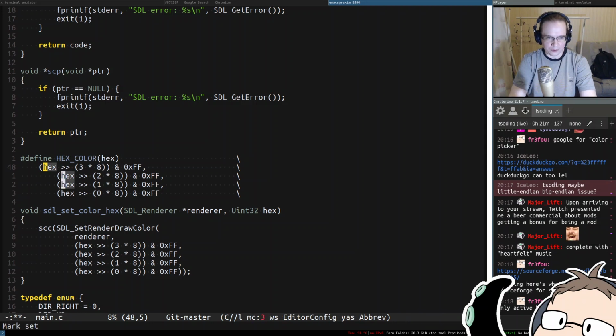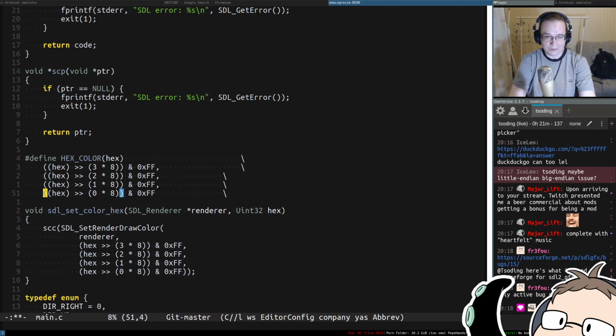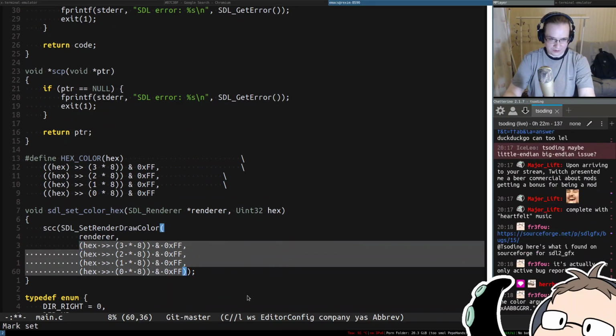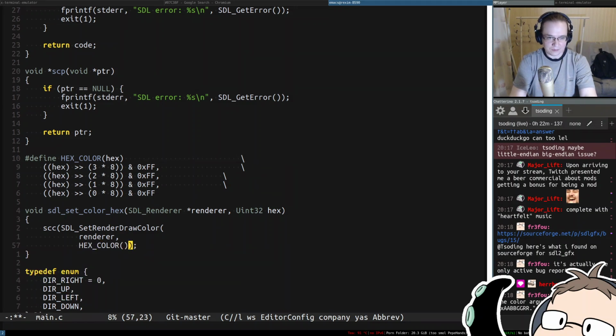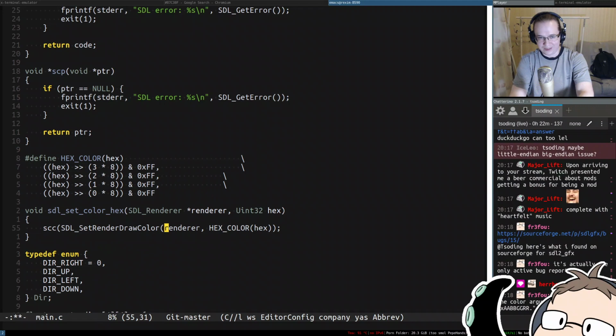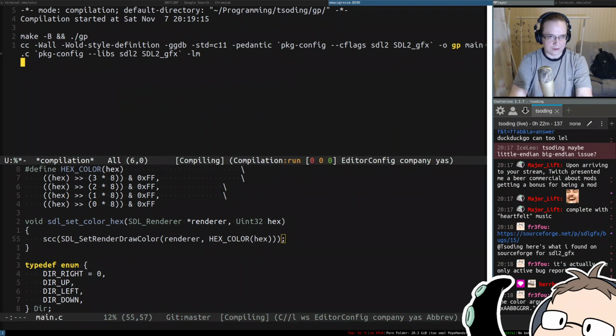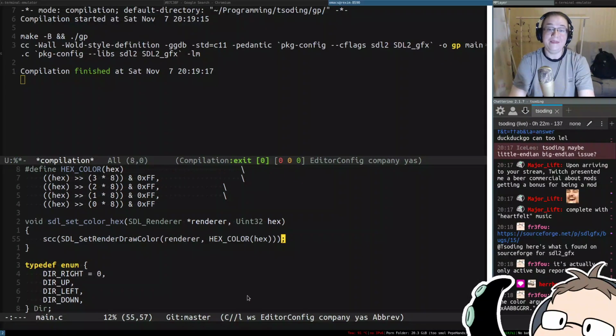And of course here for each hex we have to wrap it in parentheses because it can be an expression, right? And yeah, I can remove that. So essentially, instead of doing it like that, you can just do it like that. So basically it expands to several arguments simultaneously. Even though this function accepts more arguments, we use a special macro that just expands to more arguments. Let's try to compile that and see if I didn't break anything. I think I didn't. Yeah, everything is as usual.